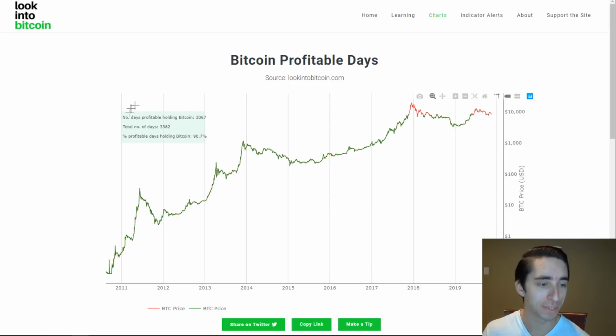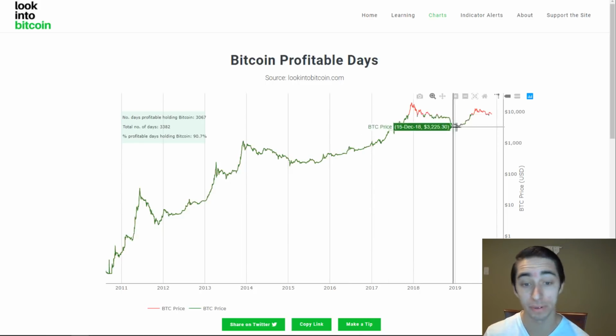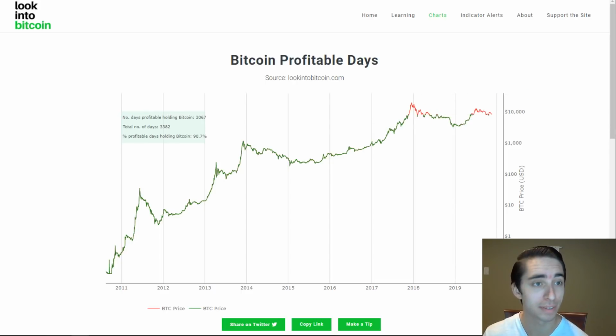So I love how they added this on the indicator. I think they did this not too long ago, where it actually shows the actual percentage of days here. 9/10 of Bitcoin history is where you'd either be neutral on your money or up. It's not bad, especially in a market that has 80% corrections at the end of each of its cycles. And not to mention those days of profitability can be quite nice if you bought anywhere before 2017, or even back here in 2018, 2019.